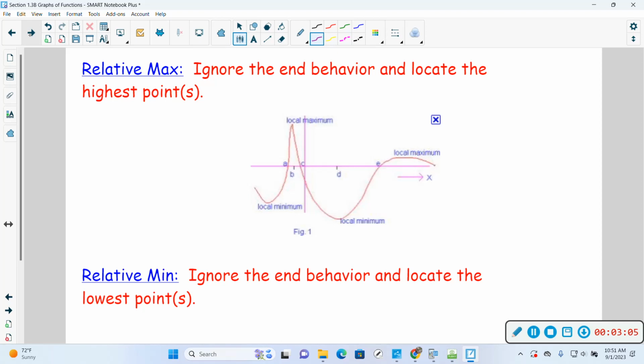You don't have the picture on here because we're going to look at some pictures here in a minute, but just to kind of get the idea. So of course the graphs we know go on forever, so that's why we're going to ignore those, and we kind of look through the curves. We're going to look for the highest point, of course min, we're going to look for the lowest point. So here you can see you've got these curves, you've got some high points, those would be the local maximums, minimums, the low points, okay?